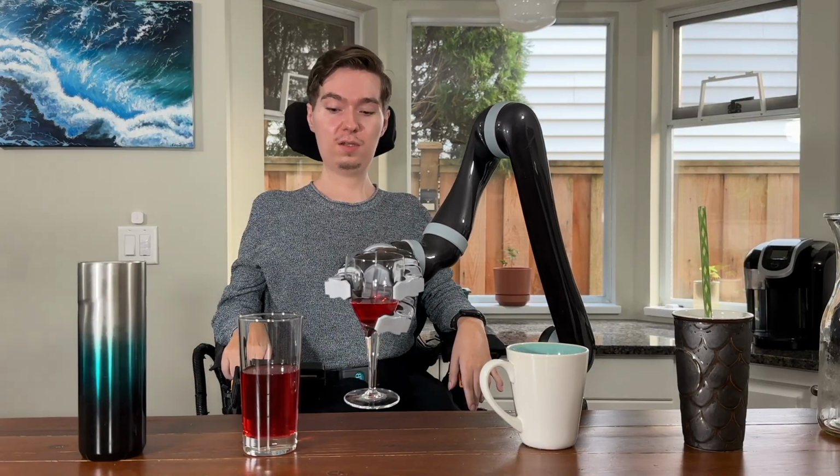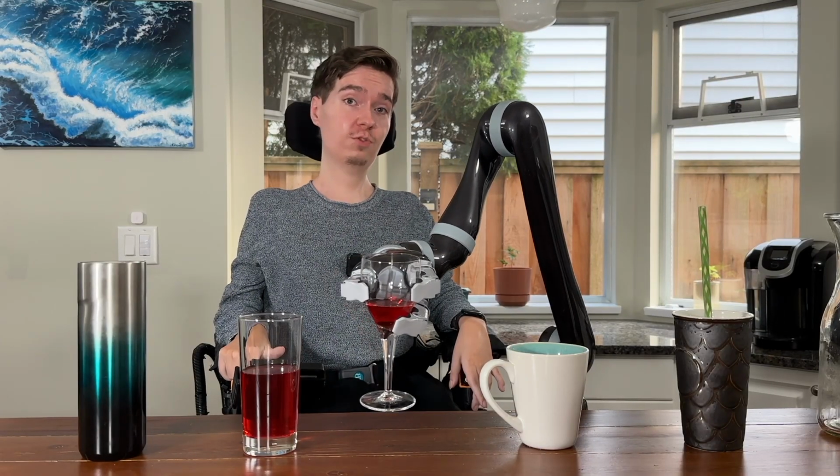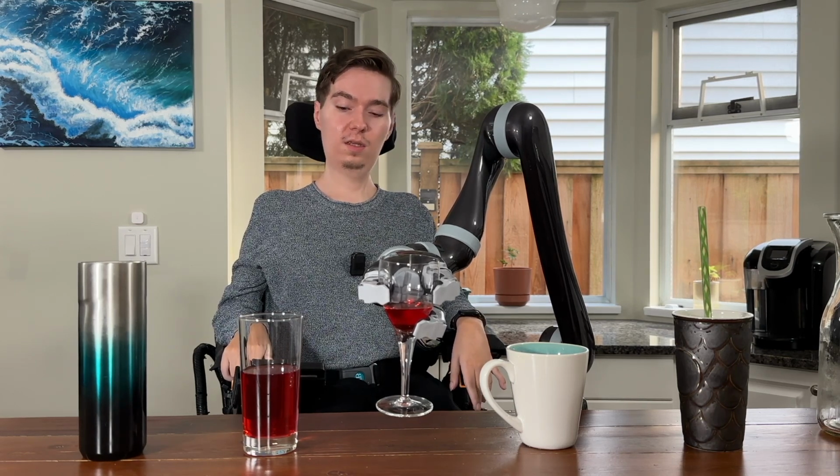So drinking mode is a great feature for those of you who prefer drinking without a straw. I prefer straws, they just make it a little bit simpler, but drinking mode is a great feature.